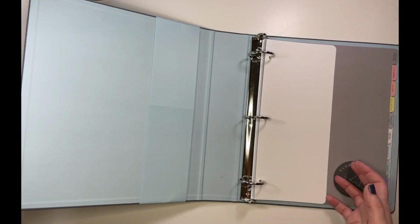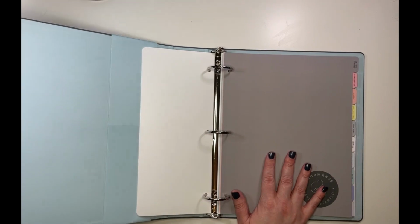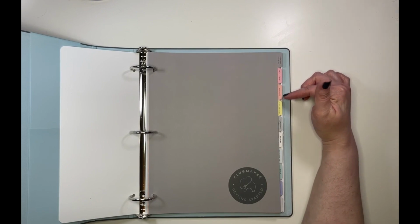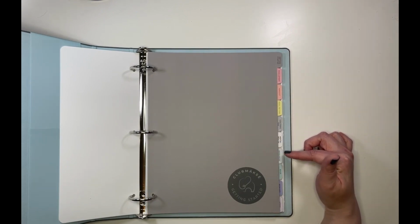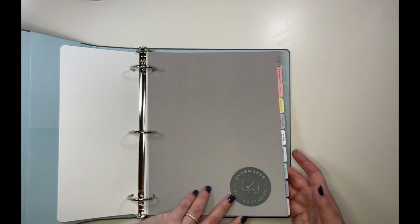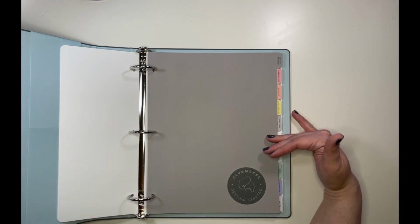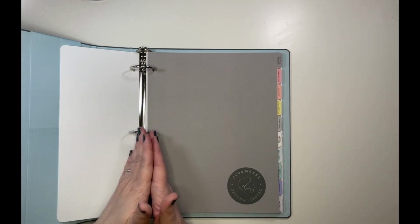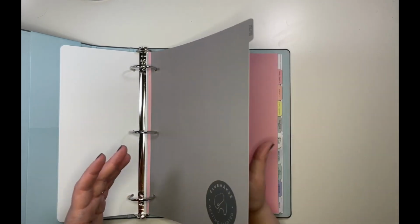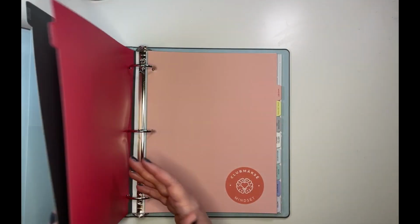So there you go. It comes with a little divider here in the front, and then it comes with all of the dividers already. So: getting started, challenges, mindset, goal setting, coaching tips, mental health resources, book selections, bonuses, and notes. So it's got tabs for all of the things that you would get through Club Moxie. Then you would just take everything, print it out, hole punch it, put it in the binder in the section that it goes in, and you have all of the things. It's a place to keep your worksheets. It's a place to do your challenges. All of them are labeled.